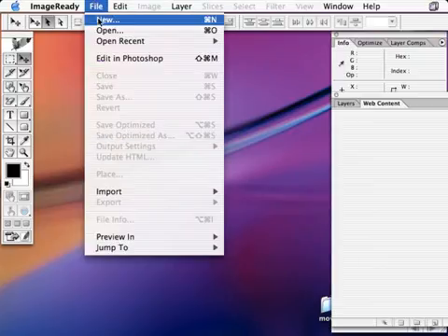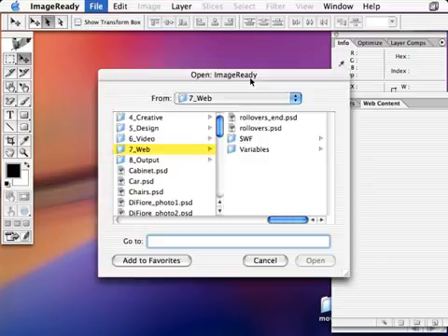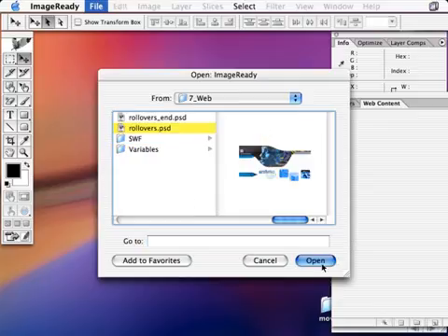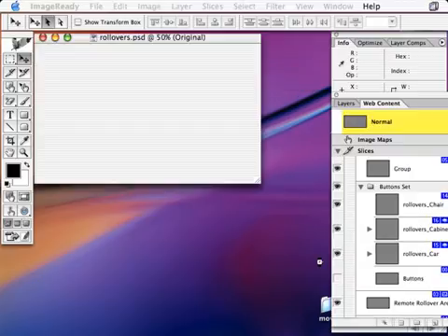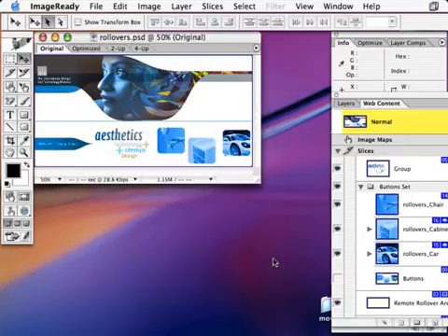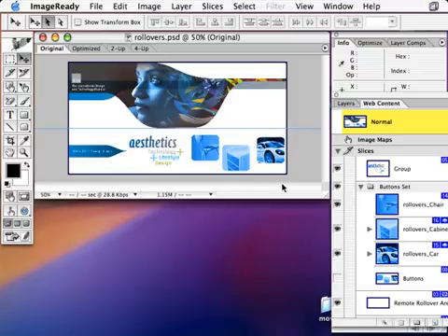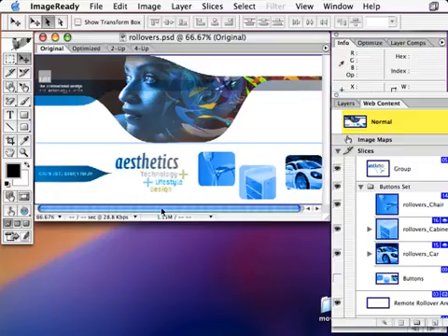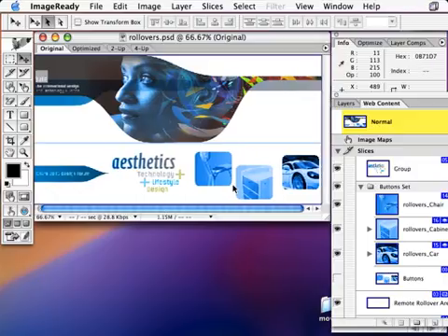And the next thing I want to do is go ahead and open an image. When I choose File Open, I can go in, and I'm going to pick my Rollovers image. Now, although Photoshop has several tools for enhancing photographs, where ImageReady comes into play is it has several tools for creating web designs and mocking up layouts for the web, including creating animations and rollovers. So I have an image here. And this image looks like it could be the front page to a website. And I notice that I have 3 layers here.